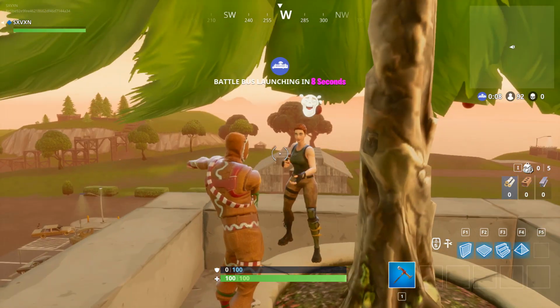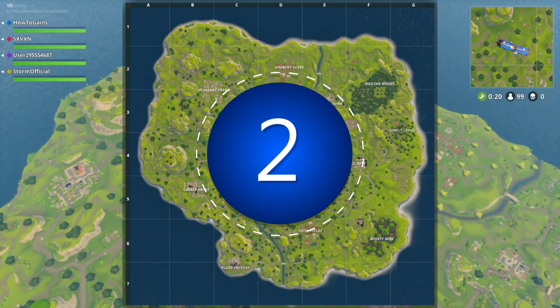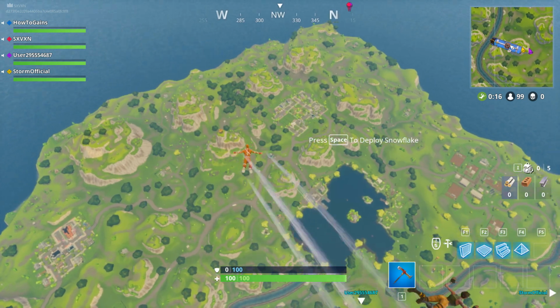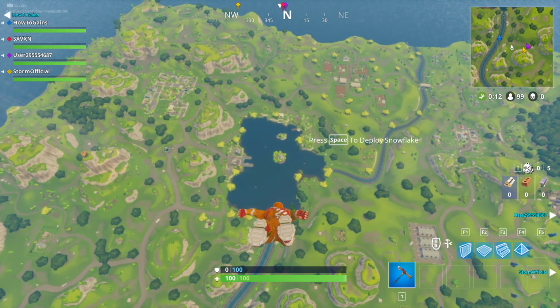Let's go and have a look at the first tree in the map. The first tree that we're going to be showing you today is in Loot Lake. It's on the island next to the main island in the middle of the lake. Now, if you're somebody who lands here quite often, obviously you would have already found this.